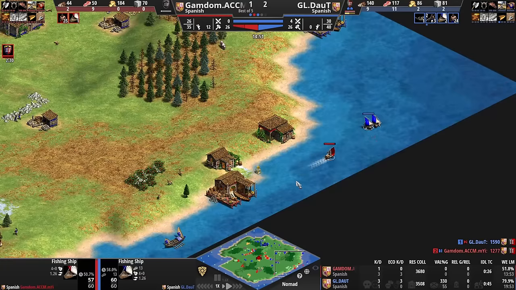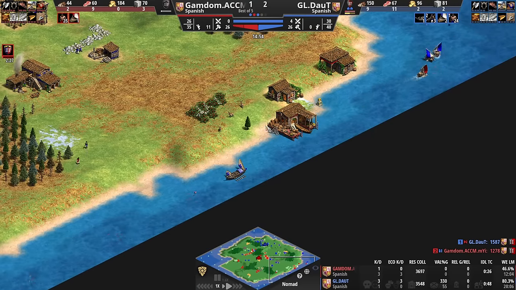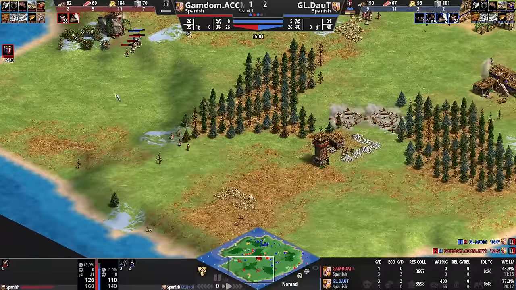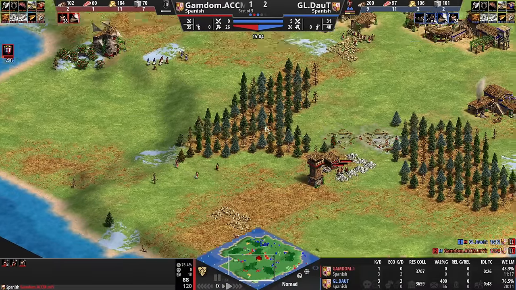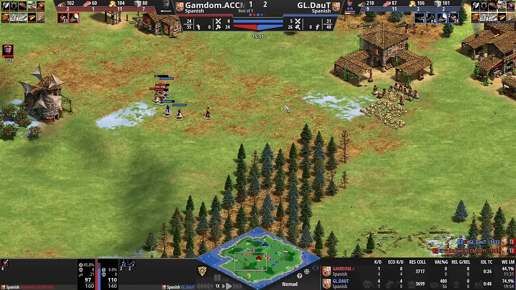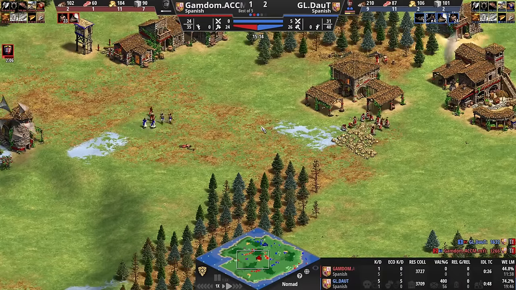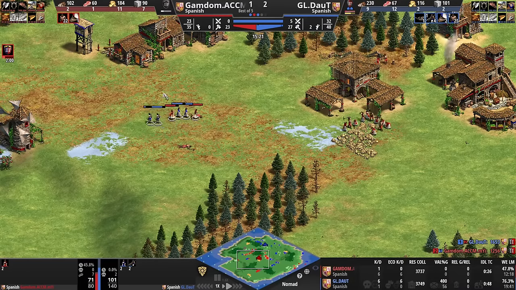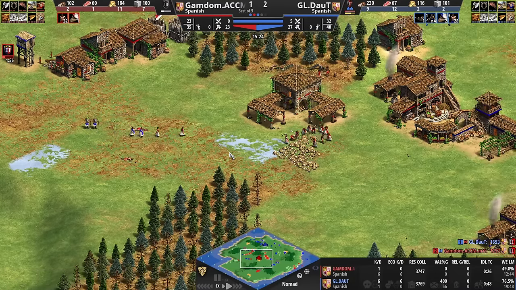He's lost a lot of his fish. Only has one fishing ship remaining. And he sends more villagers around to this stone, which he has a tower protecting. Doubt, with fletching archers, will try and take out the villagers from ACCM. He takes one. That's five eco units now lost from ACCM. I think it's only two villagers, though. I think he did lose four fishing ships, which are included in that tally.